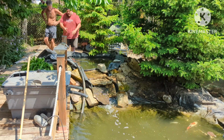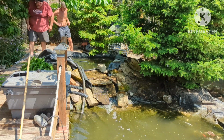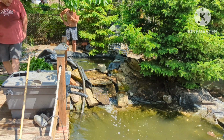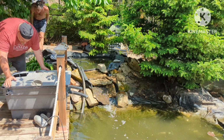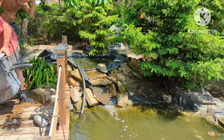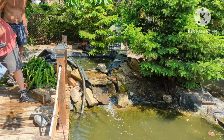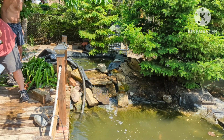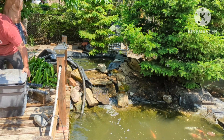Got to be a beer break in here soon. But not before we move the filters. This Laguna Filter Falls has to be moved in order that I can release my fish. And they've just been in this upper level way too long and overcrowded. Nothing good can come from that. So the quicker we can set up the filtration, the quicker I can move these fish off.